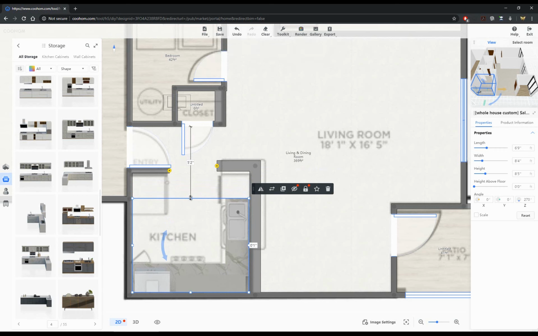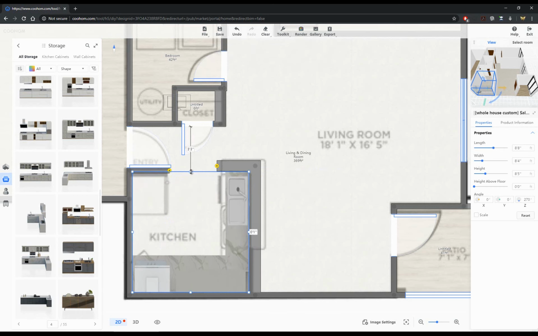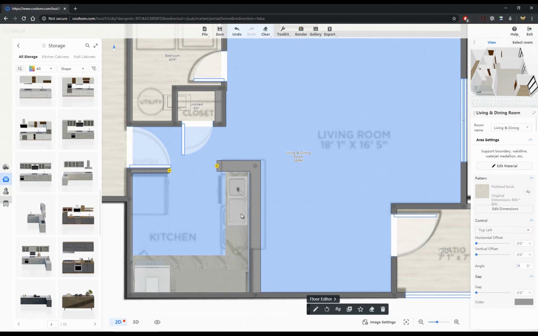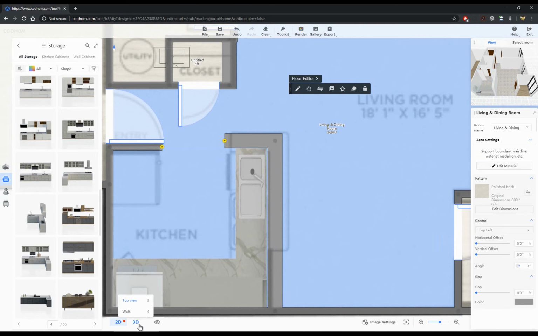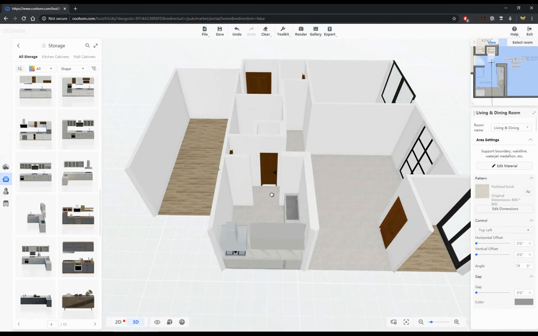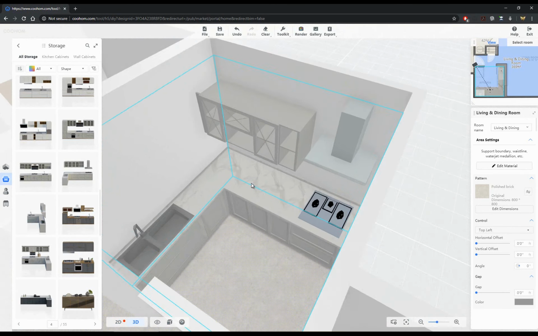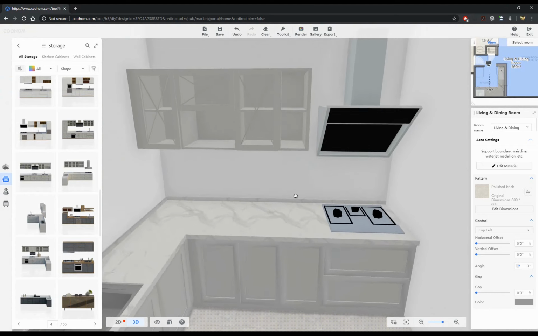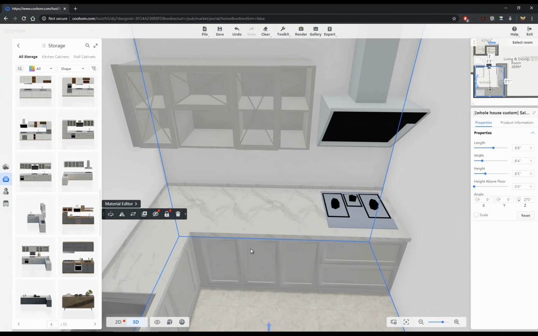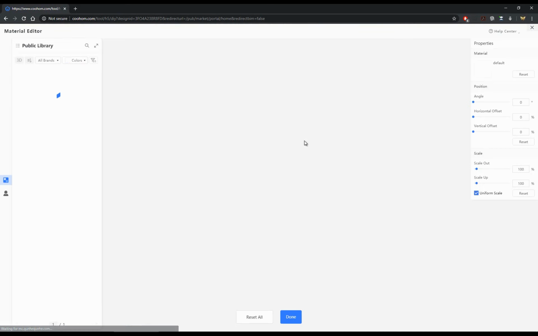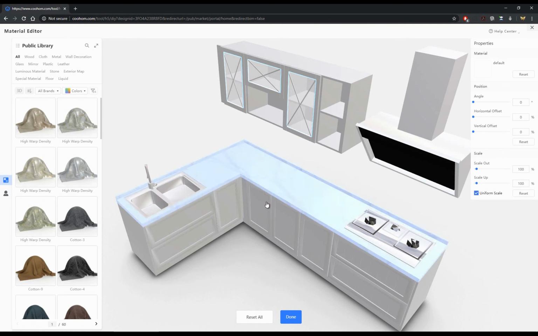There we go. I'm actually gonna get it to about this size, and just click enter. This is going to basically allow it to stay. Now, if I go into the 3D view, you're gonna notice that I actually have a full-on kitchen ready and dropped in. So there we go. Now, the great thing about this is that once you actually have something selected, you have this material editor. So if you click on it, this will put you into the material editor for the models in here.